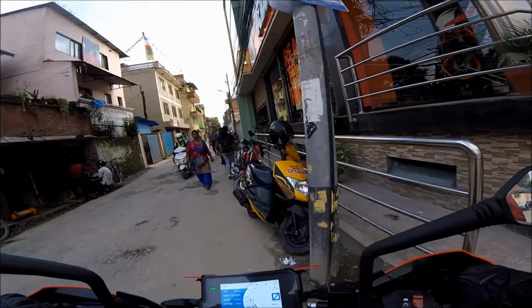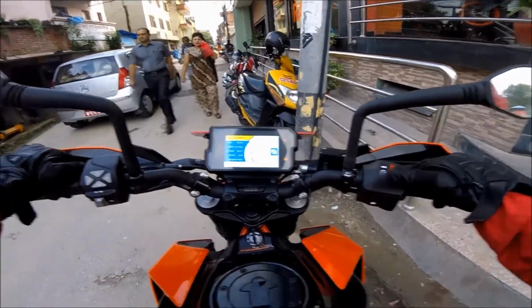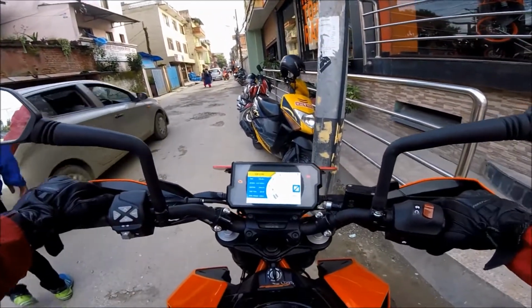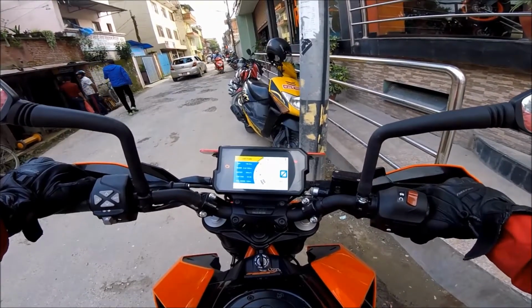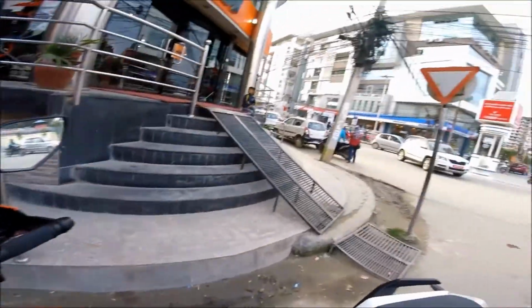And we'll put it here. So yeah, when you turn off the kill switch, it shows kill switch. I don't think you can turn it on. Okay, it's turned back on. Let me just put this down. Yeah, it even tells you there's a side stand. Let's see how accurate this is. I pull it. Okay, this side stand thing is very accurate.